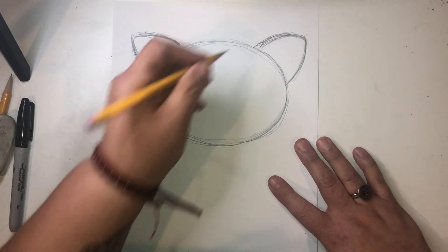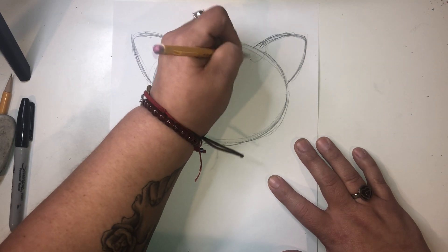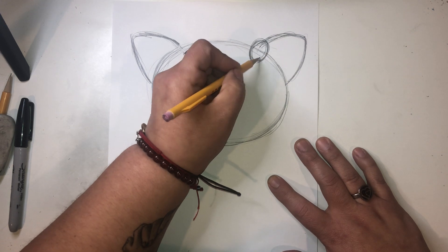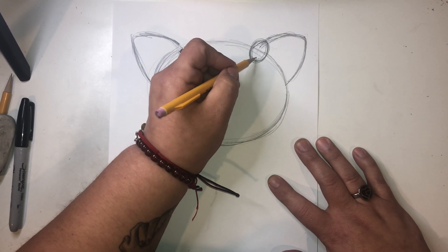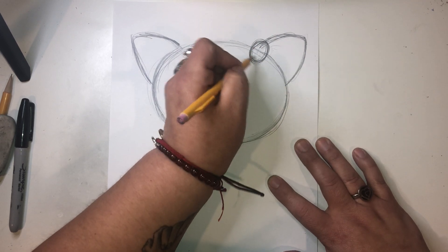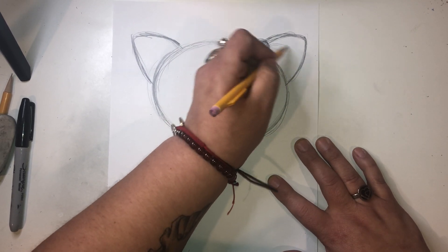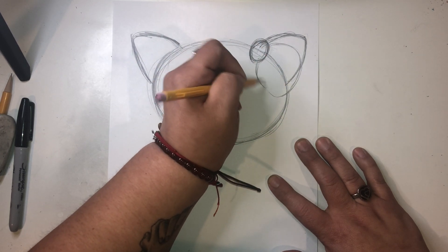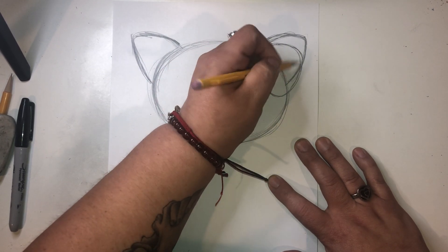Now Hello Kitty is really known for her big, huge bow that she always wears. So we're going to create an oval shape right here. It's okay that you can see the lines behind the ear right now because we're going to erase them. So we create an oval right there, or you could do a circle. Then we're going to create a big bow going this way, and it's going to overlap her ear, which is fine because we'll go back and erase it.